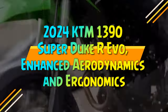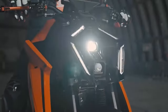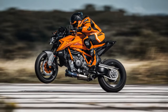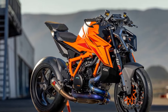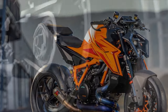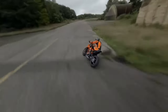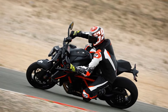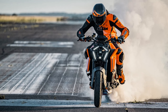2024 KTM 1390 SuperDuke R or Evo. The SuperDuke platform is strikingly unique in that it wasn't constrained by conventional design rules. While most naked and hyper-naked bikes typically stem from technologies tailored for track-focused sport bikes, the SuperDuke embraces its rebel spirit. It's not merely a sport bike stripped of its fairing — it's purposefully crafted to be a troublemaker, concealing its true nature with impressive performance. In KTM's lineup, where practicality and business acumen often dominate, the SuperDuke stands out as the embodiment of sheer enjoyment. KTM acknowledges the importance of rideability for a street bike, and the 2024 1390 SuperDuke R Evo confronts this concern while remaining faithful to KTM's ethos of more is more.